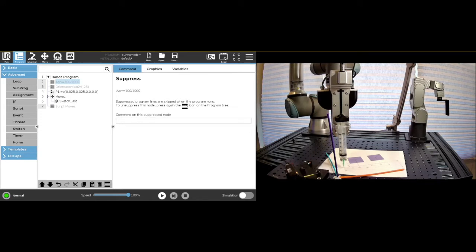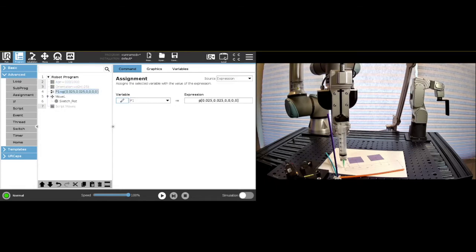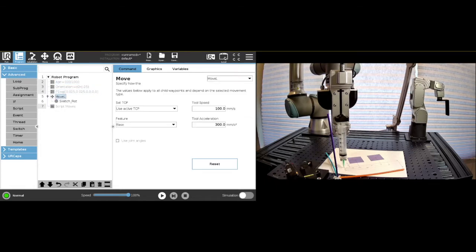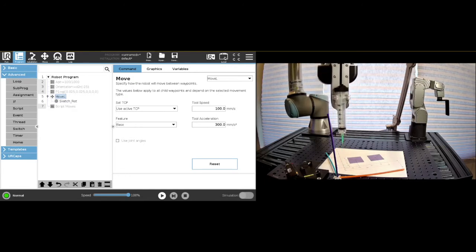Okay, so the first thing we do is, let's say we want to move relative to the base. We're going to move at 100 millimeters per second with a certain acceleration. I'm just going to move the robot up using the joystick in the background. So if we move L relative to the base, what waypoint can we use?